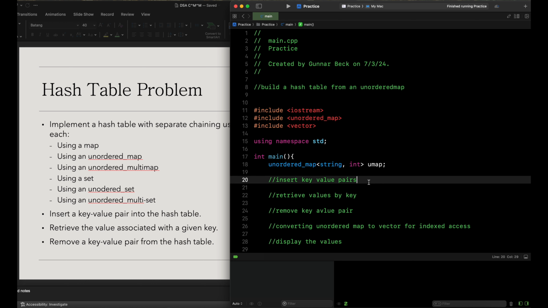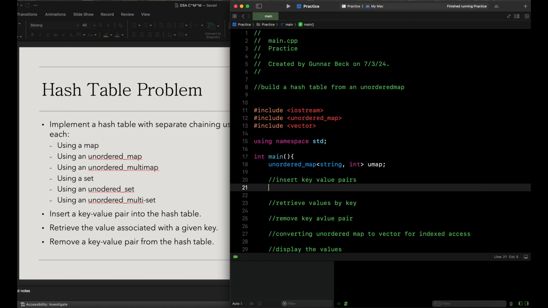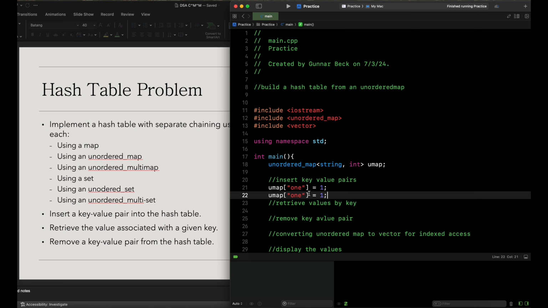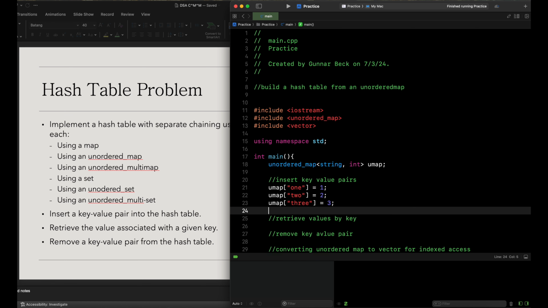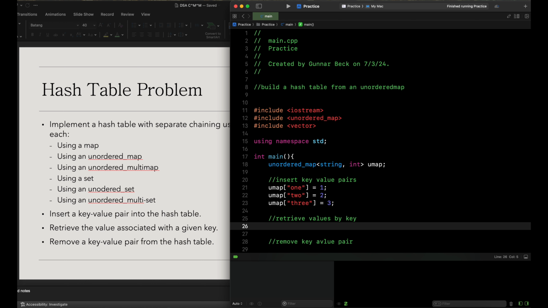So what we will be doing is that to insert, we're just going to call upon this, and since we have a key value pair, what we will be doing is 1 is equal to 1, and then we'll do the same thing for the other ones as well, except for 2, 3. This does look like the other one that we have already done, except we're using unordered. Count value for 2. And this is great practice anyway.